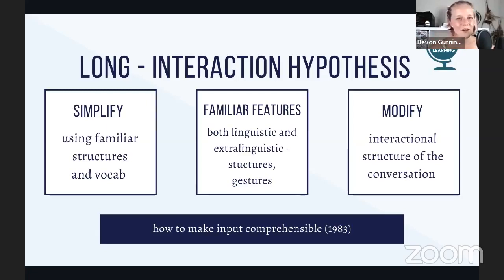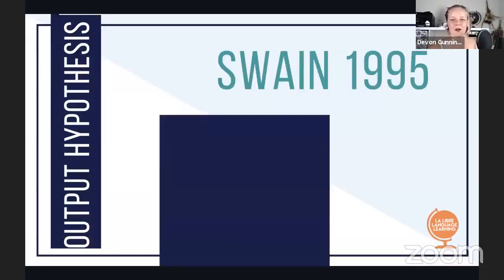And then the third one is everybody's favorite because we as teachers already know how to do this so well. And that's modify. Modify meaning the interactional structure of the conversation. It's what we do to make it student friendly. That's when you repeat things. You don't say things slower because that's actually not what students need, but you put pauses in helpful places so students can process. That was my favorite trick that I learned from that podcast, the art of pausing instead of making things slower.